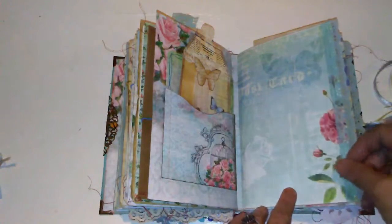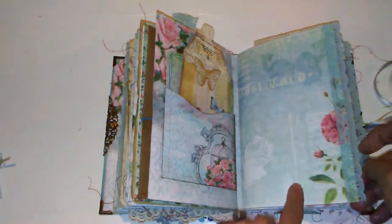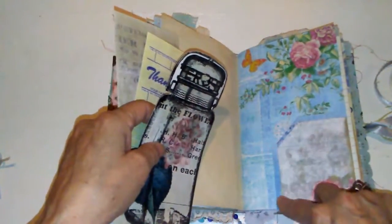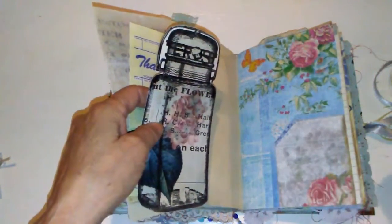This paper is not from the kit. I should point that out. This is from Ephemera's Vintage Garden. Ephemera's Vintage Garden was the very first person I ever saw do a junk journal. I saw a video of hers, and so I use a lot of her stuff, a lot of her freebies. I also have a lot of her kits.